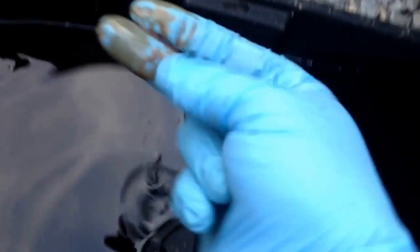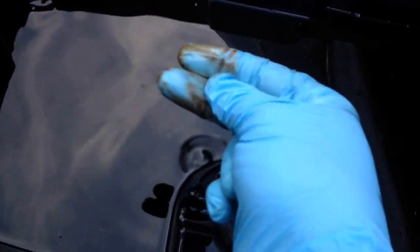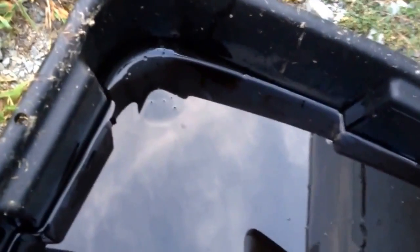Okay, I did see one chunk come out when it was draining. You can see it's not really red at all. It's more like a rusty brown, and it's almost thinner than water. So it's definitely broken down. It doesn't smell burnt or anything. It just stinks, you know, like it's old.